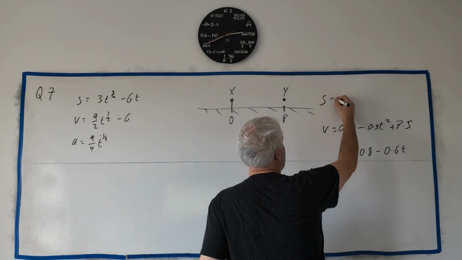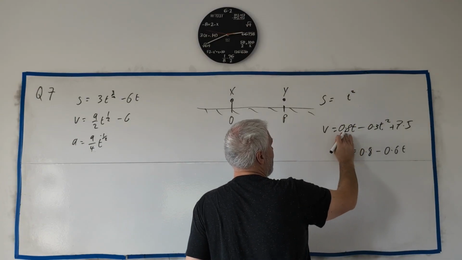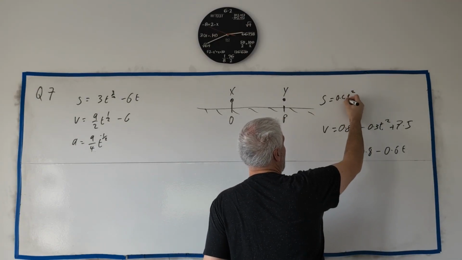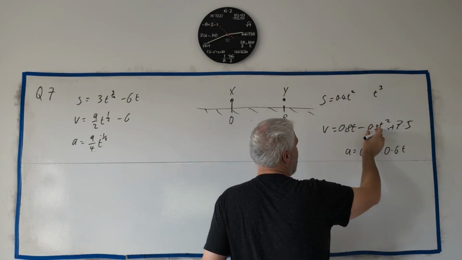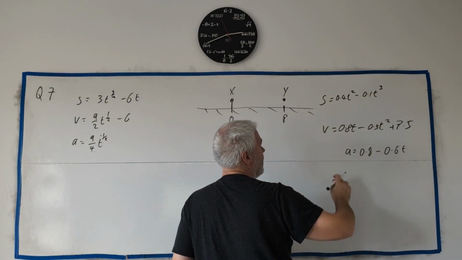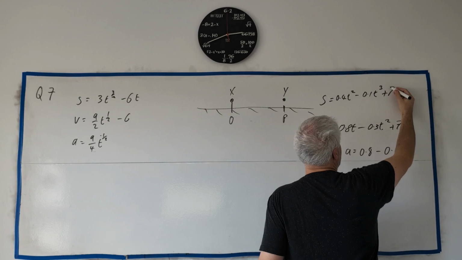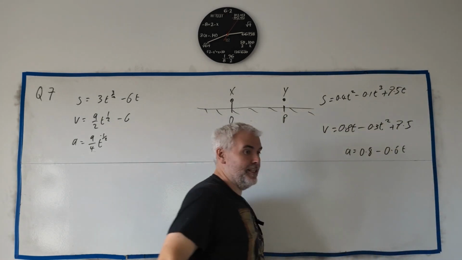The next we have s. S is this t becomes t squared, and this number gets divided by 2, 0.4. Because we're dividing by this number. This guy becomes t cubed, and this number gets divided by 3. So 0.1, there's still a minus. This number just gets a t added onto it, and then plus some initial displacement.